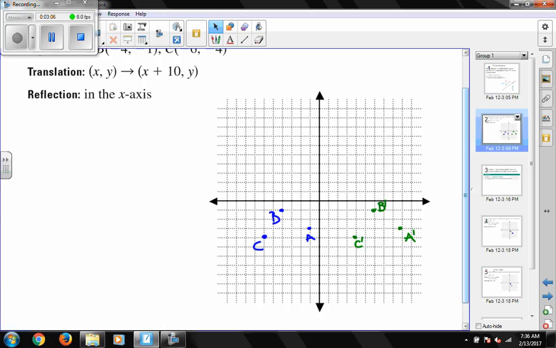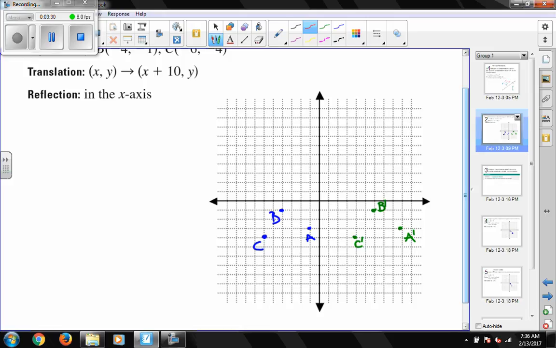The next part of our glide reflection that we're going to do is we need to reflect in the X axis. So what we need to do is now figure out how far away each of these points are below the X axis, and we will put them the same distance above the X axis this time. Really, what we're just going to do is change the sign on the Y values.